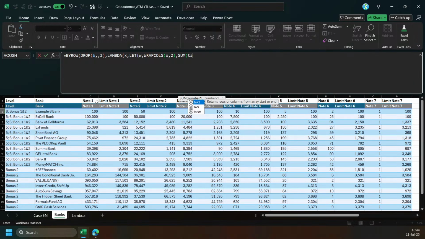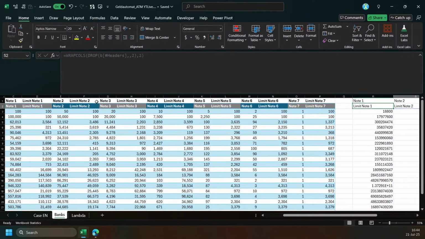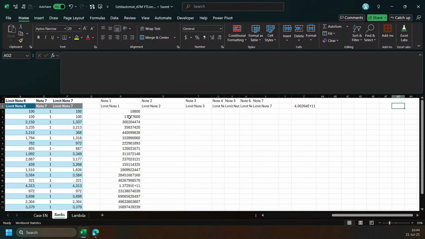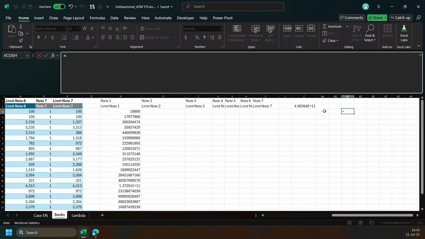So SUM of TAKE W first row and DROP W first row. So this will be the reserve of the node, and then I can sort according to these ones. Okay, put it here. SORTBY DROP B column 2 with this.